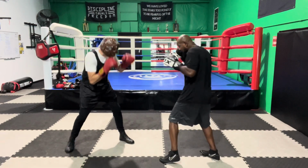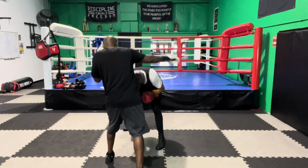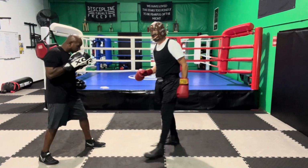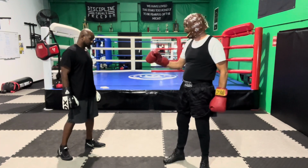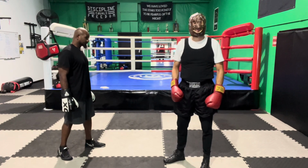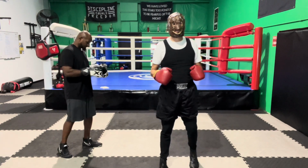See, I'm slipping, bobbing, he's moving. Bobbing here, getting close to my opponent. The closer I get to my opponent, I go from a medium crouch to a low crouch. Now, once I start making my opponent miss, I can come out of it with those hooks to the head. Now we're working towards what people call the Dempsey roll.